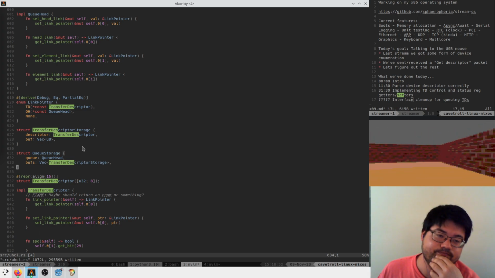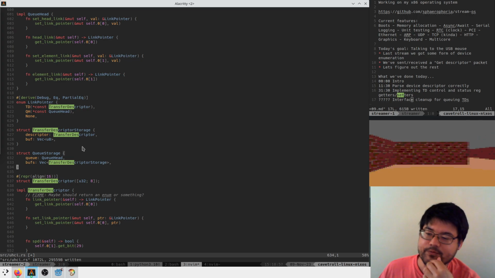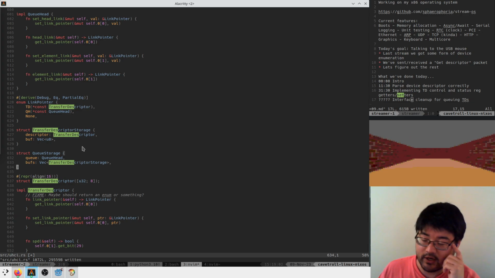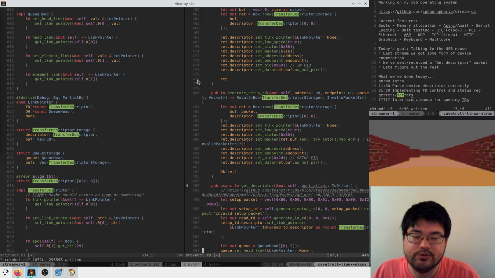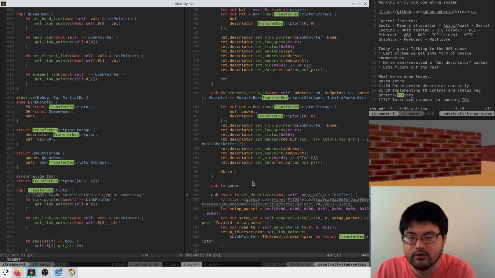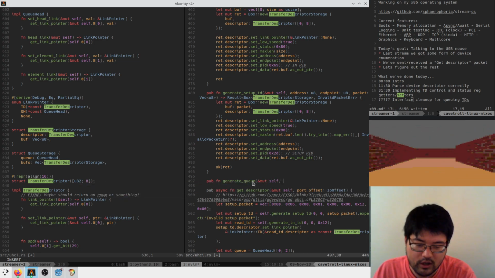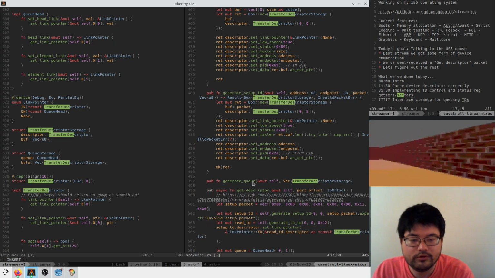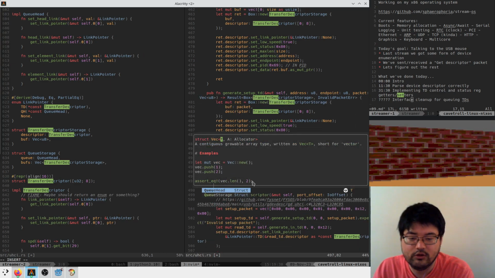I wonder. Let's think about it. I guess we can just start implementing it and seeing what it looks like, and that'll clear it up real quick. So in the same way that we have these generate setup TDs, we might want to say pub function generate queue. And it takes in a vector of transfer descriptors. So we'll say TDs is this. And it could return a queue head's queue storage.